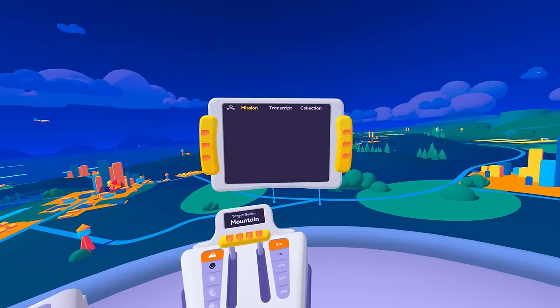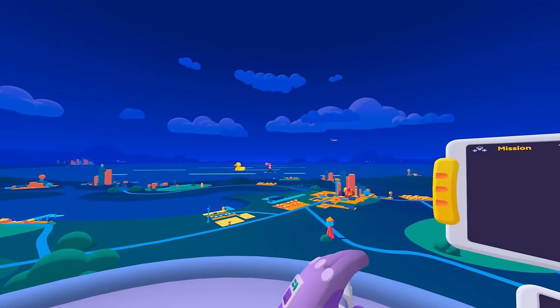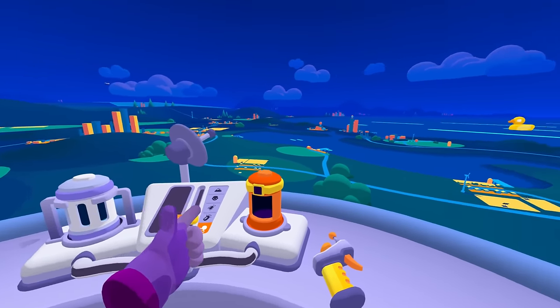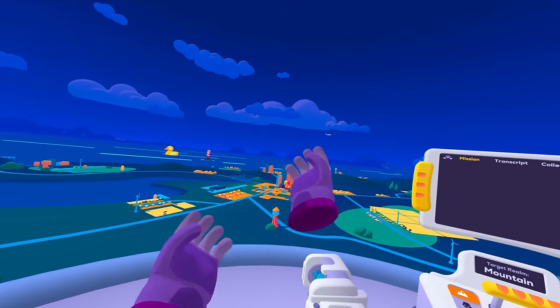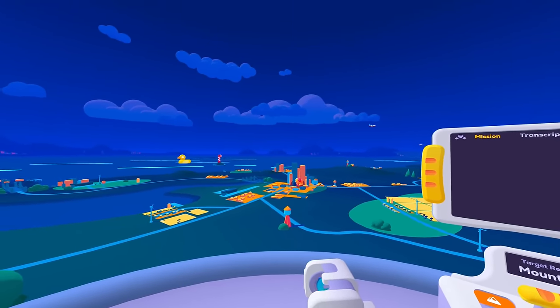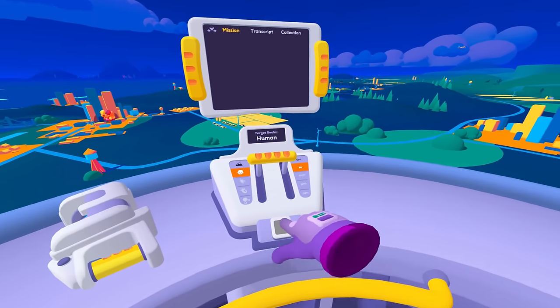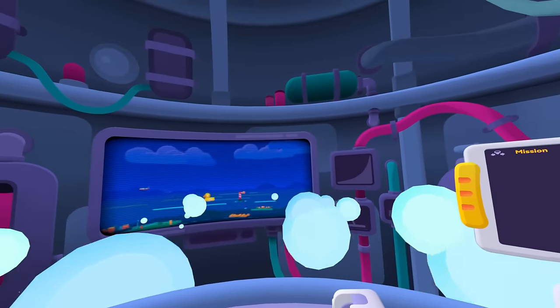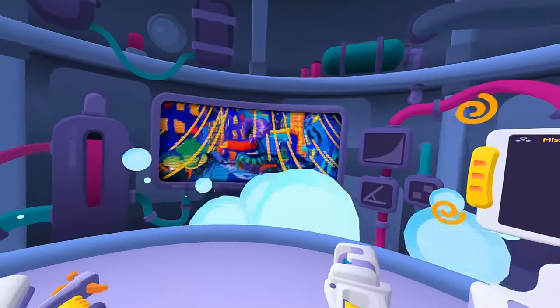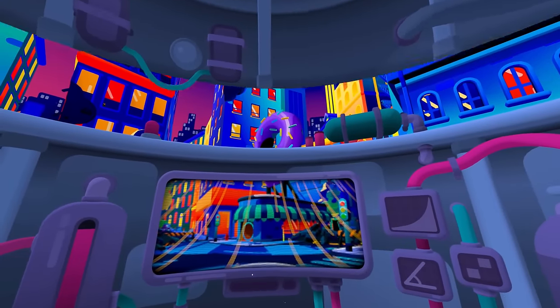So I think we're beginning a new mission here, a second chapter, which means we're gonna have to look for ducks again, we're gonna have to collect shrinkagen, and we're gonna learn about tardigrades, some of the coolest little tiny animals that you'll ever know about. To the human realm we go. I'm so excited. Giant ants are one thing, but tardigrades? Now that's an enemy I can get behind.